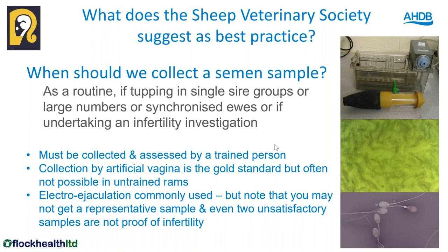So this is a good sample under low power in the microscope. You can see it, it's low power. You can imagine these like waves moving around, and that's the sperm swirling around with the movement. And then we go into high power and can actually see the conformation of the different sperm. But as I say, we can take two samples and they're not necessarily good, and it may not mean that that ram is not useful. So it's great to get a good sample, and that reassures us that the ram's good to work. But I don't condemn a ram, if everything else is right, on just one or two poor samples from veterinary collection.